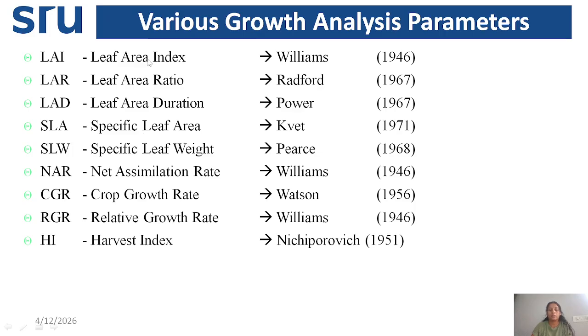To say that a plant has grown, because growth is not a singular function, it is a complex characteristic of the plant. You can't tell just by analyzing leaf area or leaf area index. That's why, to identify any drought tolerant crop or any high yielding varieties, we need to go for all these parameters. These parameters will tell about the characteristics or efficiency of the plant. One by one we will discuss with some calculations.